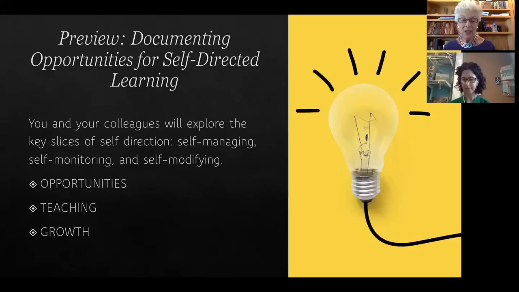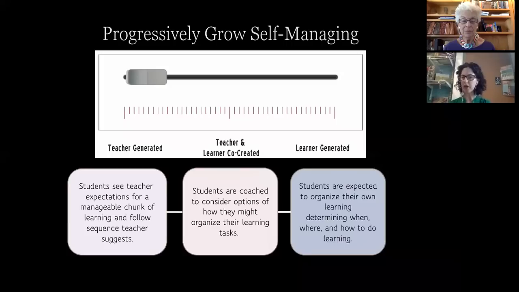So just to say to you that you'll have an opportunity later in this session to actually document your ideas. So if you want to, jot down some thoughts, keep in mind what you have as ideas. If something springs to mind, don't lose it, because we're going to give you a chance to then more formally document it and collaboratively work on it. And in the first one, when we're talking about self-managing, we'll give you an opportunity after the self-managing part is over to do that chat.